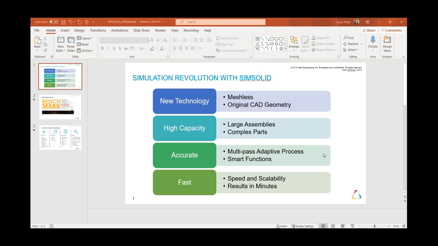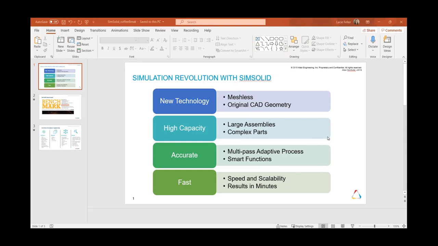We'll talk a little bit about how this works. It basically goes through this adaptive process and refines the solution over different iterations. And it is fast. That is the main draw to SimSolid, being able to do these large assemblies very quickly. As far as where this falls, it's not necessarily always that SimSolid is going to replace your traditional FEA solver. In some cases, that may be true, and in some cases, we can use it to supplement our existing tool set, be able to run quick analysis, and then maybe do our final validation in traditional FEA if that's what we want to do.